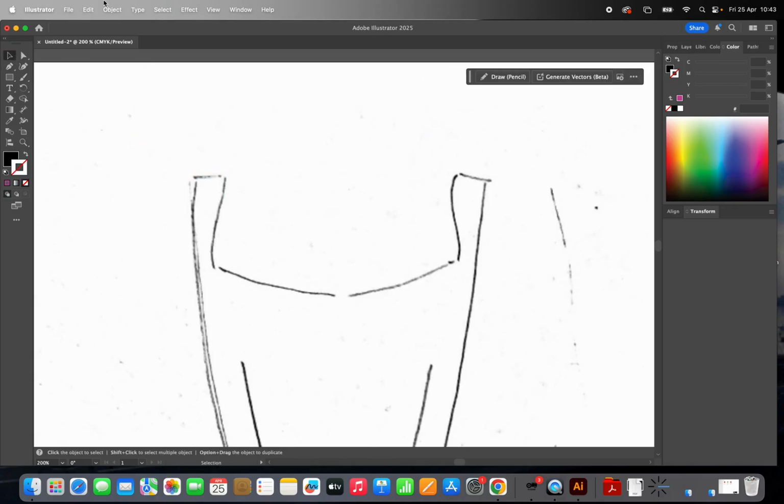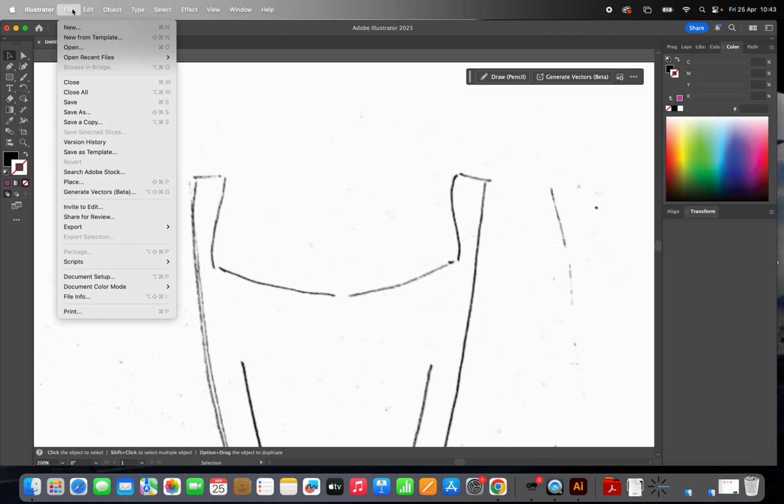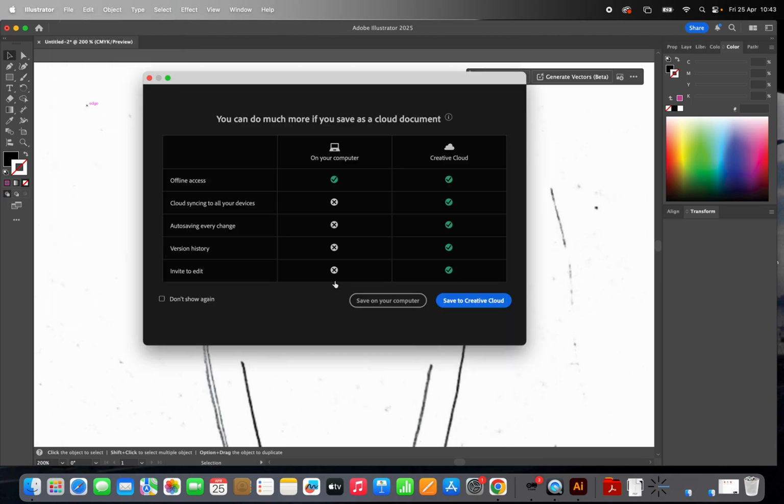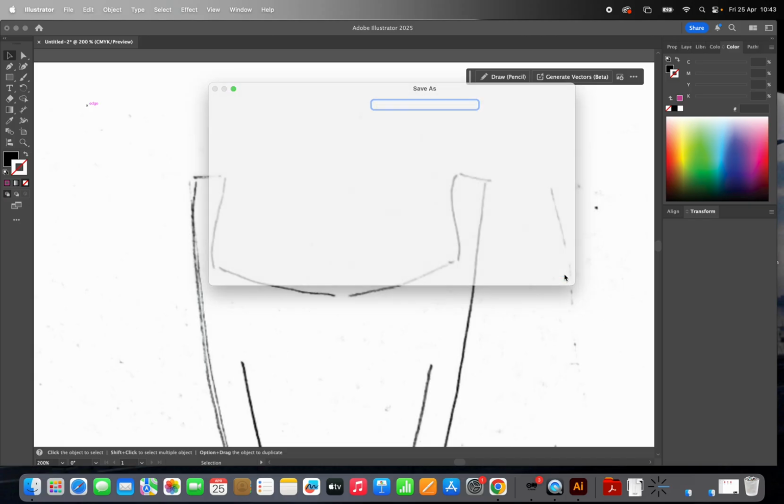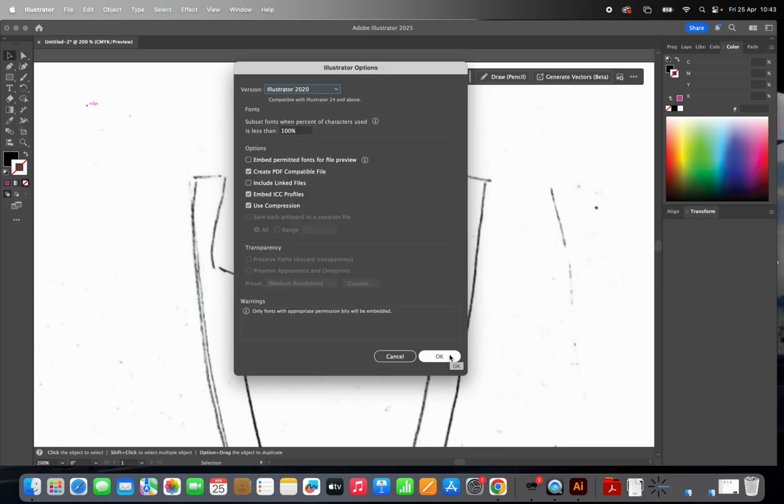So how to do it? You go in the top bar, File, and then you click on Save on your computer, and you give it a name, so Dress Flat Design Illustration, okay, Save and click OK.